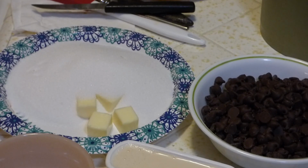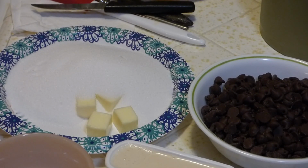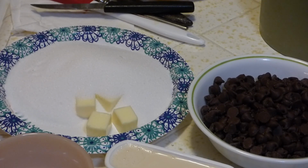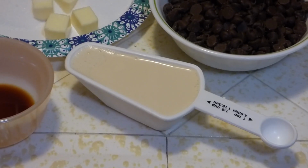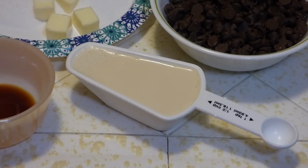We're going to start here with some sugar. We have 1.5 cups of granulated sugar. We have 2 tablespoons of unsalted butter right in there. They asked for half a teaspoon of salt, but I'm kind of against salt right now, so I'm not going to add any salt to it. And then we got half a cup of evaporated milk.